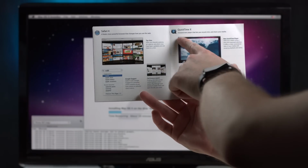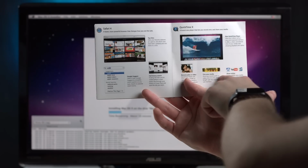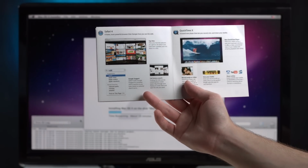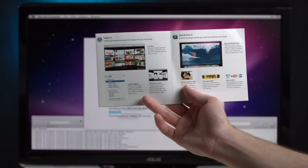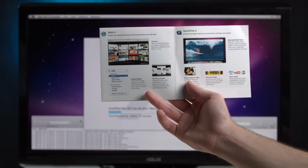But yeah, I was really excited about the new QuickTime 10 when that came out, because you could record right inside of it, you could trim right inside of it, stuff that you couldn't do in QuickTime 7. You could do some of that stuff in 7 if you bought the Pro version, but the new interface was great too. It was basically nothing. The controls would just fade away. QuickTime 7 wasn't like that.